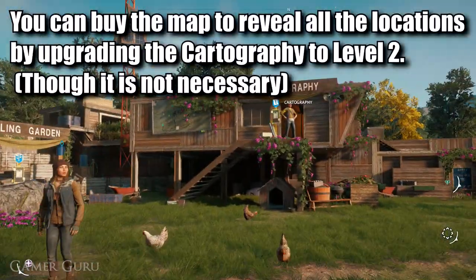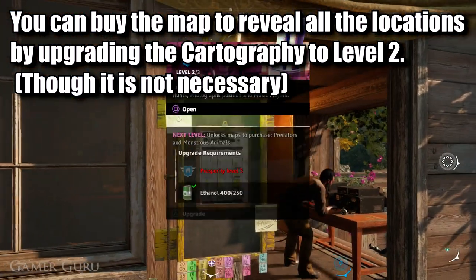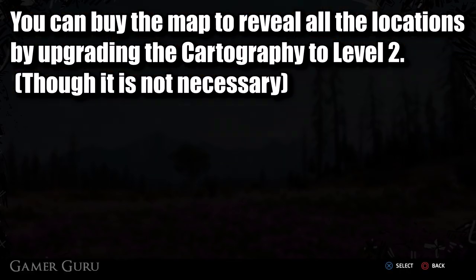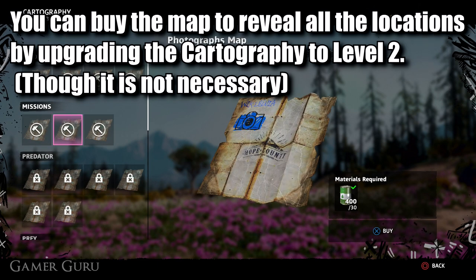Before we jump into it, this is a Ubisoft game, so there's going to be a merchant around which sells us the locations for these. If you want these marked off in-game on your own map like they are for me here, what we need to do is upgrade the cartographer to level 2, and then if we access the cartographer, we can actually buy the maps for each individual type of collectible so they show up on our own map.